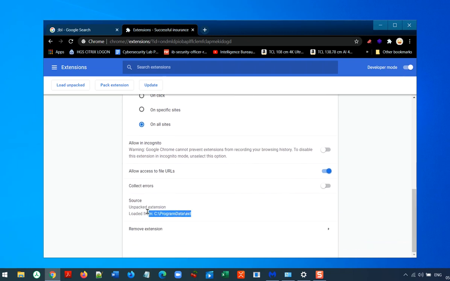The next thing I told you about is the source. In the previous one it was saying Chrome extension. Here you see the location from which this package is getting loaded. There might be two scenarios.